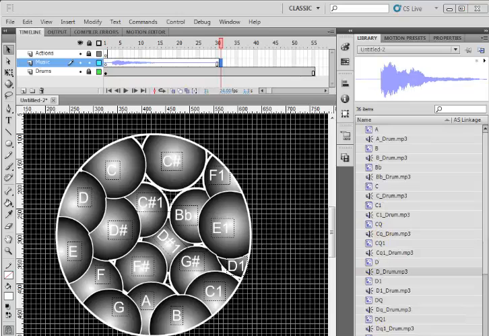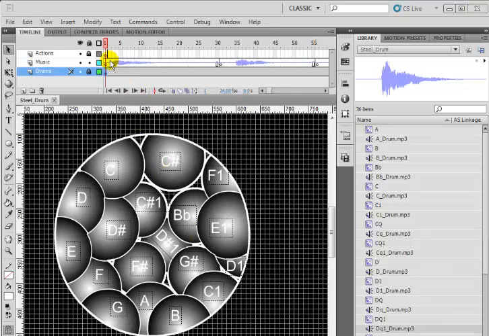Okay. The next one that I'm going to insert now is the D. So I will select frame 31 and press F7 and get my D, which is right here, and drop it on board. Let me select frame 55 and see how long it might be. Okay, that's about right.